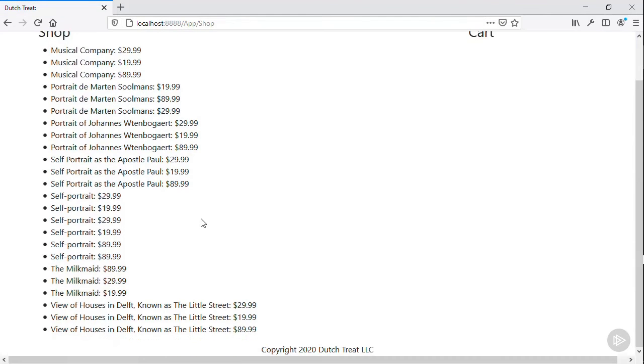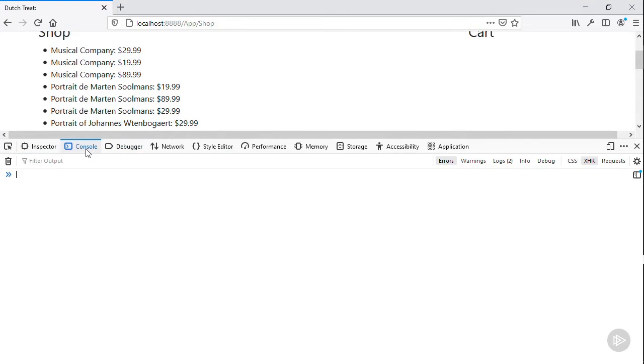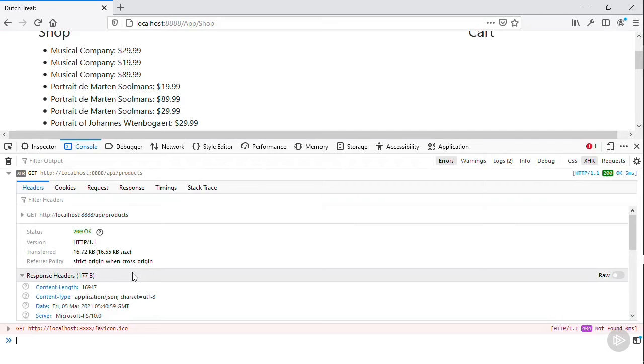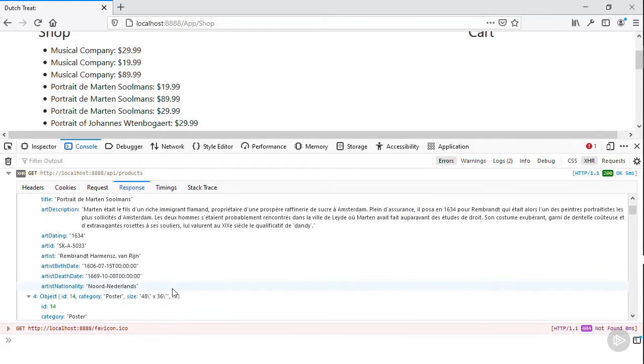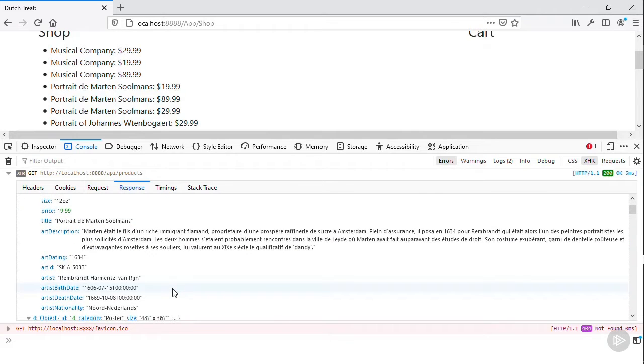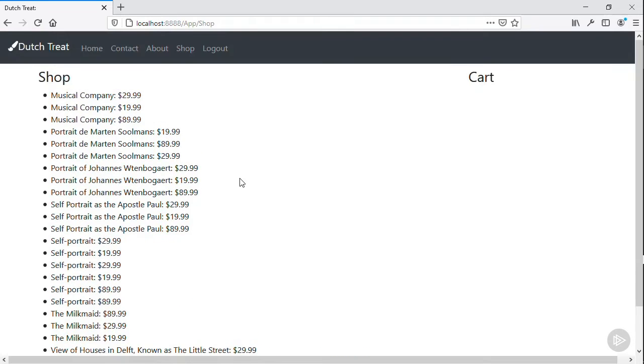Now, when we run it, it calls that service and then spits out all of the data from the API. We look in the console, make sure that XHRs are shown, and we can actually see the get out to the products and that this returned in the response these actual objects from the server that we're going to use to go ahead and show on the page, right? So now that we can call an API, let's start using this to actually display our products, not just make a list of them. Let's do that next.